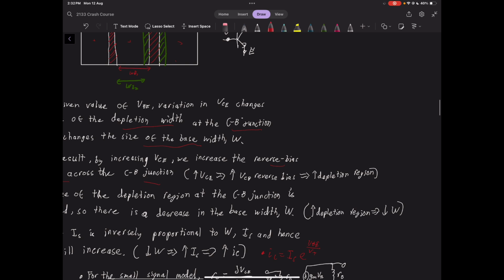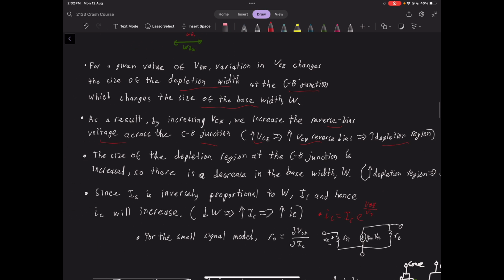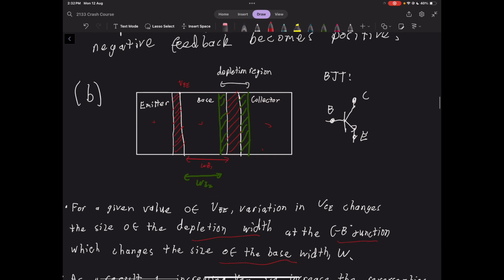So this is sort of what happens. You increase VCE, which causes the reverse bias voltage to increase, which sees an increase in the depletion region size. The size of the depletion region is increased, which decreases the base width. Hopefully that should be clear. So as we increase the size of this from here to now here to the green, the size of the base, which is, let's say it's an NPN transistor, our P-type silicon. As this depletion region increases, that means more holes and more electrons come together. That means there's less of these holes in the base.